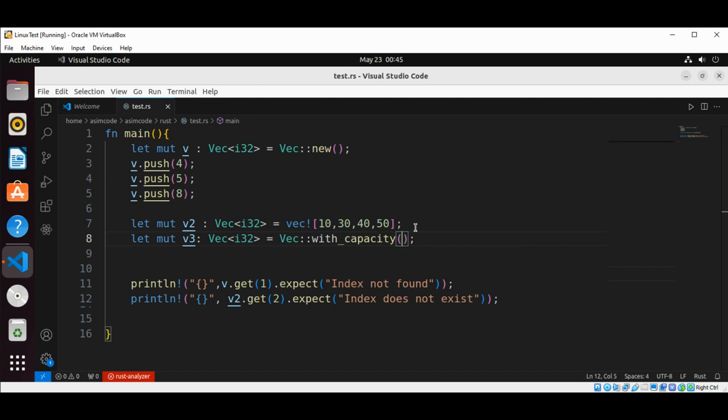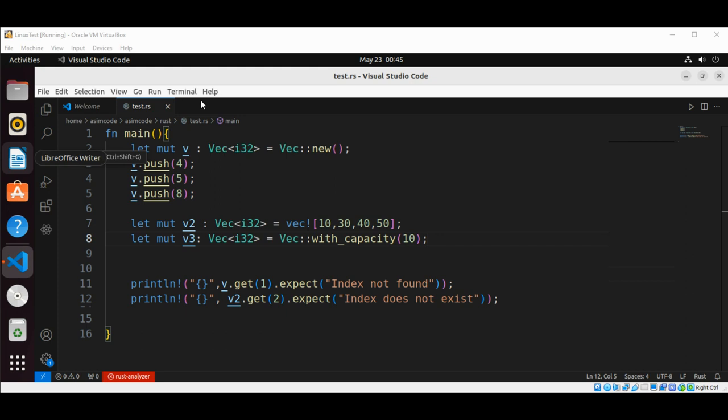For example, if we want a vector of 10 elements, we can pass in 10. So here we are asking for space before we start adding data to our vector. So we initialize the space for 10 elements. So this is another way to do it.